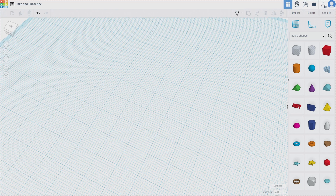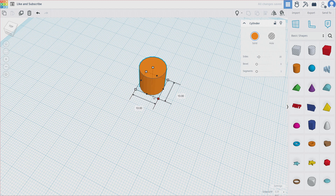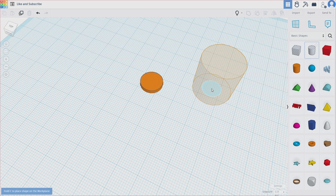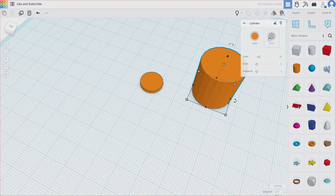Let's say you need a washer for your quarter inch screw, because it's just a tad too long. Let's start with the outer ring of the washer — that's a cylinder. It should be wider than the screw head, so let's make it 12mm in diameter. Let's say our screw was about 1.5mm too long, so let's make the washer 2mm thick. Done. Now we just have to create the inner hole. That would be a cylinder too — but to make it a hole, you can either choose a cylinder hole, or you can create a normal cylinder and then invert it to a hole.